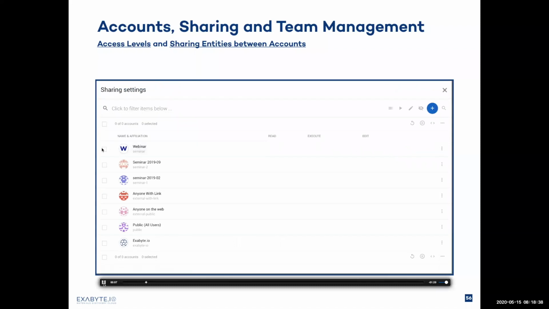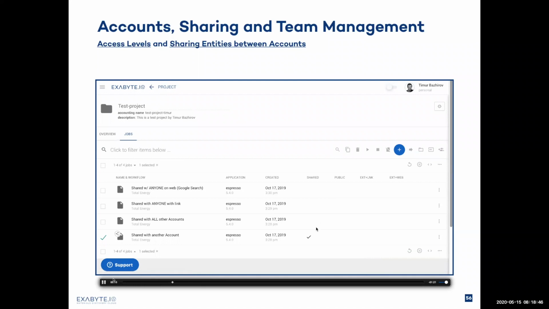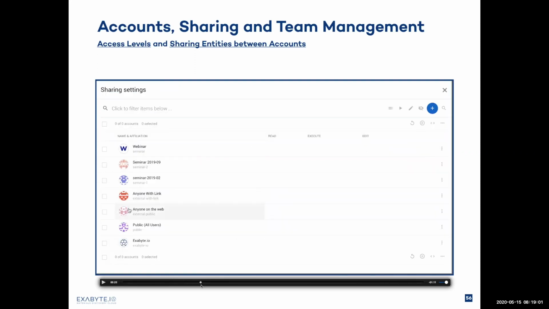So I'm selecting the first one, which will be shared with a specific account in the platform, selecting that account, clicking on the read. And as we can see, now the shared check mark is there. So this entity that belongs to my personal account is now also shared with the webinar account. I repeat the same for the second entity and now select anyone, now select public, so all platform users.